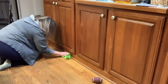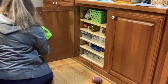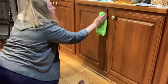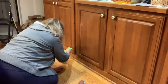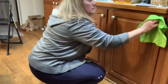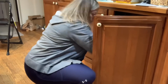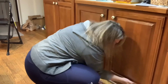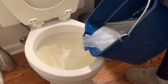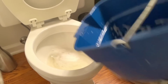We're just about going to wrap up the cleaning portion of getting all of my cabinets cleaned up and looking so much better. I mean, you can't really tell a difference, but I did get all of the dirt off and they're just shining a little bit more. And then I'm going to make a quick change. So over the past couple of years, I've been talking about, oh, I think I want to paint my cabinets. Oh, I don't think I want to paint my cabinets. Oh, I think I want to restain my cabinets, all of the different things that I've thought about. Here's the water from the rest. Not as bad, but still dirty.